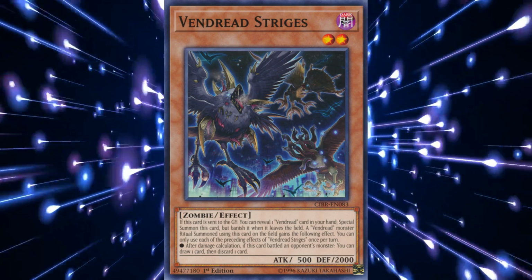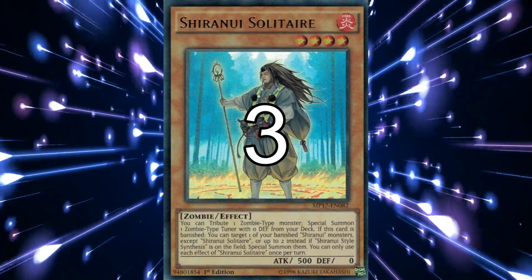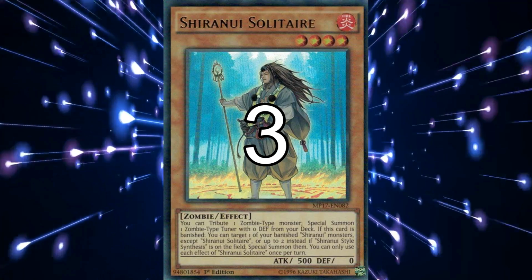Moving on to the other zombie engine. We play 3 copies of SHIRANUI Solitaire because it's a zombie deck. How can you not play SHIRANUI Solitaire? It's literally a 1-card Omega. It's so good.